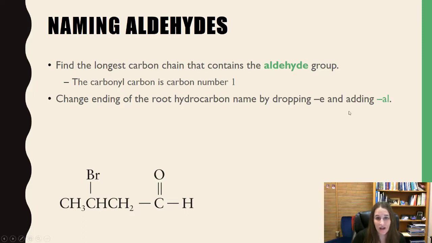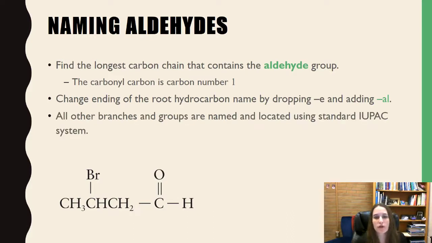So butanal. Now this is difficult in the sense that we would name an alcohol butanol, so we have to be very careful with our writing. I need to see that it's distinctly an A, not an O, but also even the way we say it. You'll notice I tend to overemphasize butanal just to make sure. All the other branches and groups are named using what we've been doing all along. We're going to locate them, name them, give preference to certain ones over others, and go with the lowest possible numbers. So we have 3-bromobutanal. So 1, 2, 3, that's where our bromo is, and then to tell us there's 4 carbons, butanal.